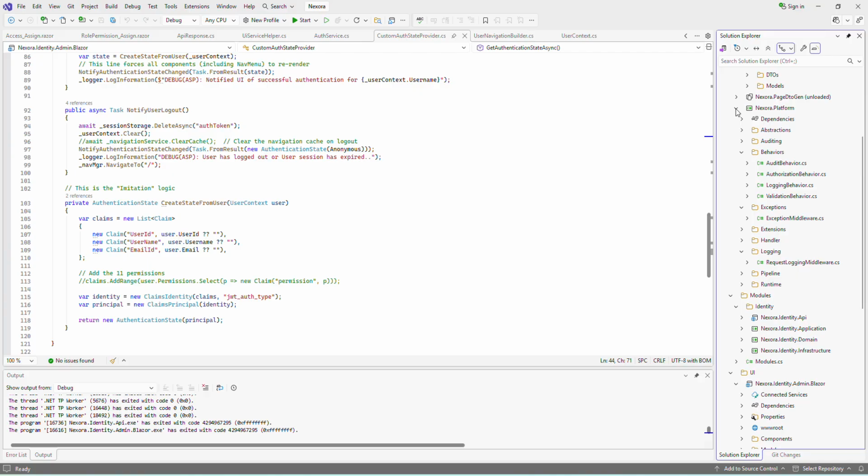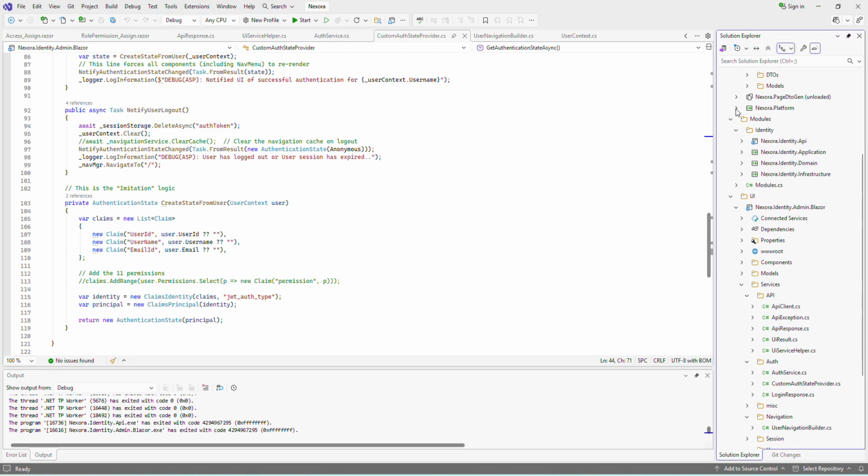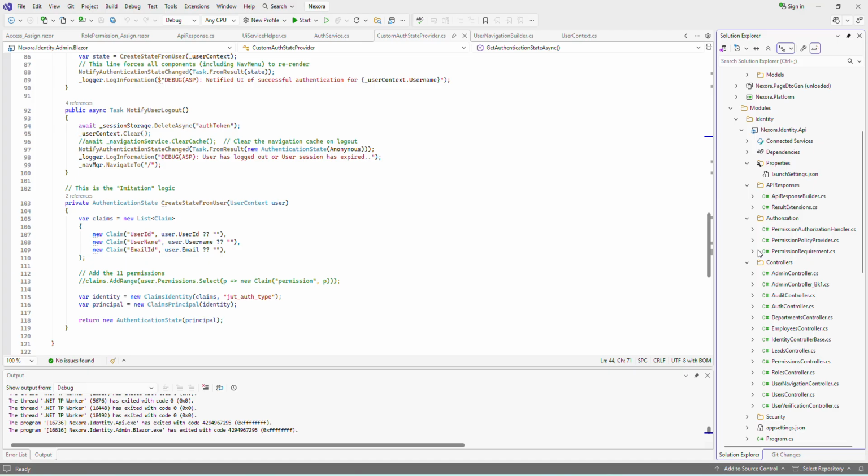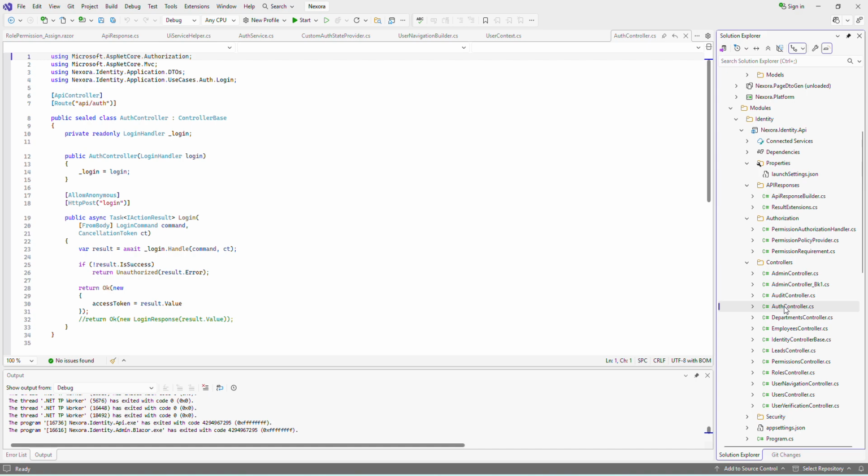The video has to be short, within 100 MB size, so that's why I'm just quickly running over the modules. Now let's quickly go through the API, application, domain and infrastructure layers, which is the standard implementation for clean architecture. Within the API surface, I do have controllers: admin controller, audit controller, authentication controller.